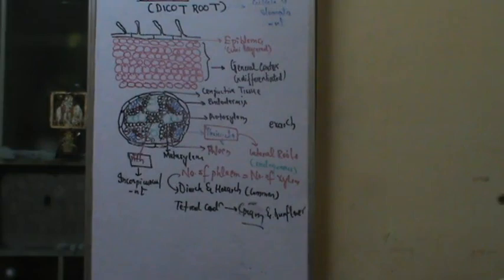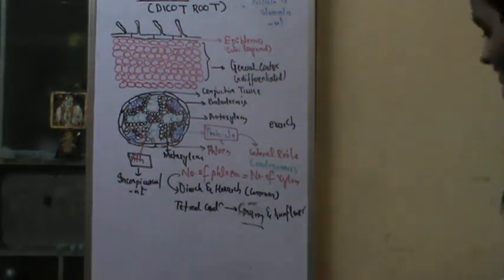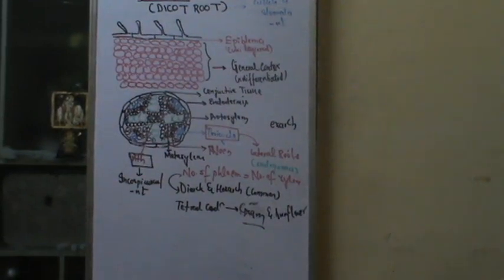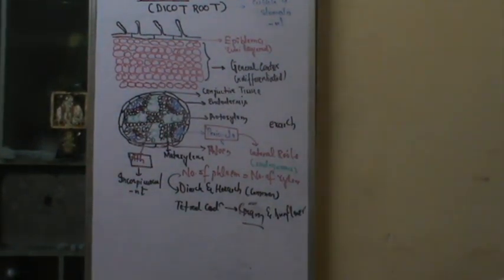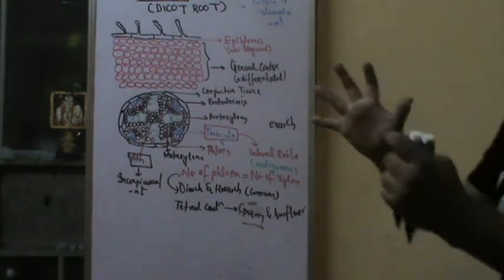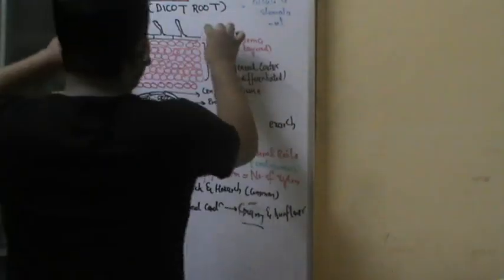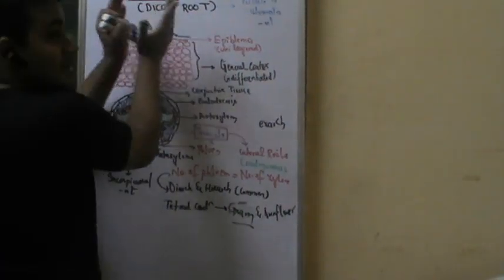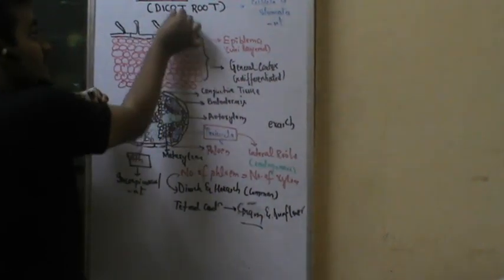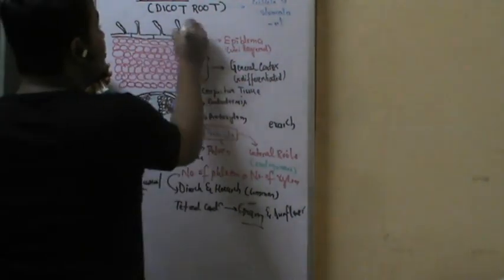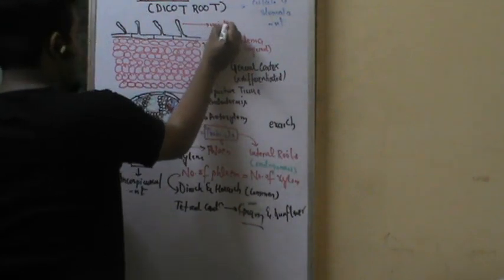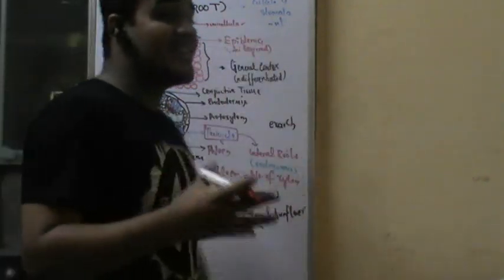एक और चीज मैंने बताई थी, हमेशा रखना, the epidermis के ऊपर जो root hairs होते हैं, that something is going to be called as epidermal cells. देख ध्यान से सुन, many of the epidermal cells protrude together. Very important point. The epidermal cells protrude together and form certain unicellular cells. Unicellular hairs. These are called as root hairs.